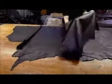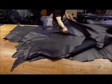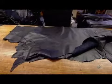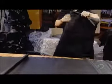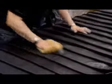They make it from heavy steer hide. A worker inspects the skins for flaws and selects the best. He also pairs up skins of similar hues and textures, so all the sections of the jacket will match up. He wipes oils from the hides with a piece of sheepskin, then stacks the hides in bundles of 6 to 10.